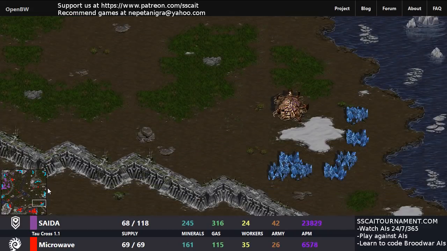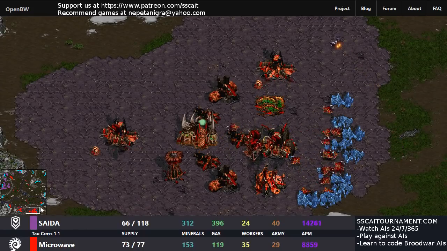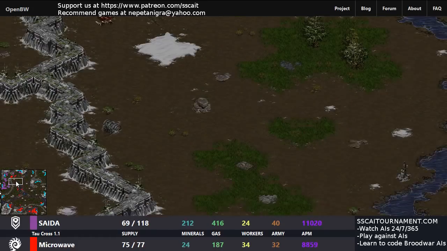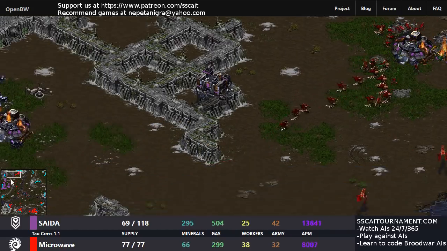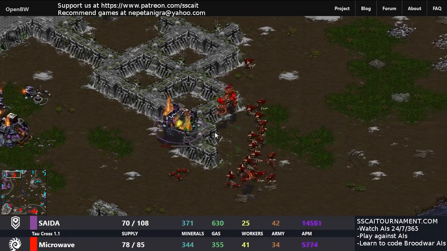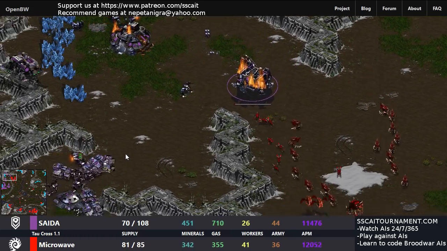And Microwave is going for a fourth base, which is not a bad decision. And I thought I put the cat. No, it's Mutas, and that's cool too. Oh, and Microwave now finds the third base, and still the army of SSCAIT can't do anything. It's bigger and better than that of Microwave. And Microwave completely on the loose on the map. Oh, some Mutas did make it out.